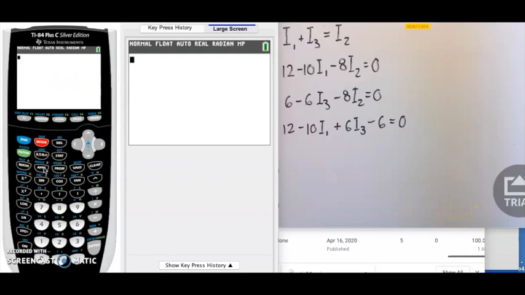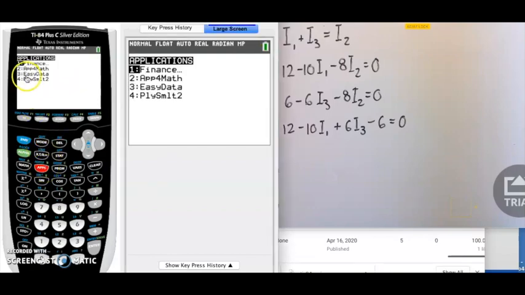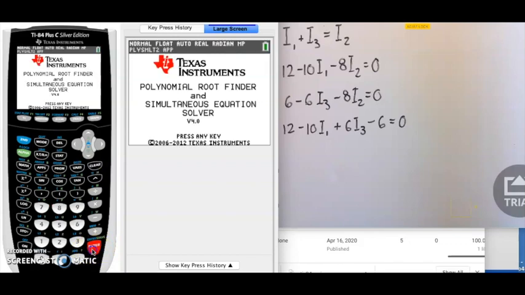So to begin with, probably you all know how to get to Plysmlt already, but in case you don't, hit the apps button, and then you can scroll down to it. Or the quick way, if you've got like 50 apps, is you hit alpha and then P, and it takes you straight to it, instead of having to page through like say 50 apps to get there. All right, now we open it up. And here we are in the Plysmlt app.